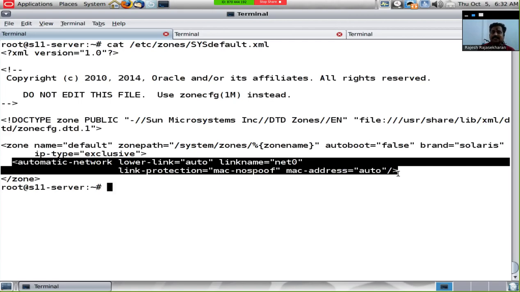So I hope this segment, which was an extension to the earlier segment about creating VNICs on the stub and assigning the VNICs to the zone, has taken our understanding to the next level, wherein we don't have to manually create VNICs on a backend device to be assigned to the zone. We can automatically create these VNICs as and when the zone boots up, and then destroy these VNICs. I don't know if destroy is the right word that I could use, but then take that VNIC out when the zone halts.